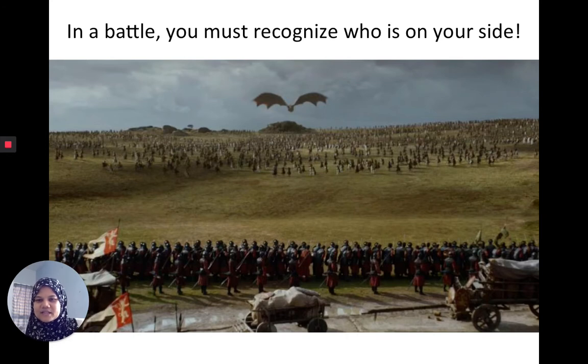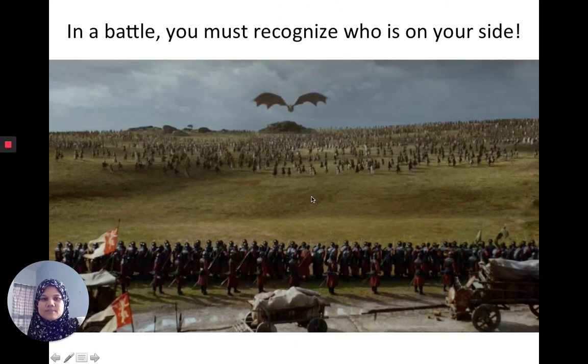Now, I always like to use this analogy for immunology. Our immune system is basically our defenses. And it's very easy when you want to defend your territory. You just look for what is different, what is the other, and then you attack that. And that's how you think you're protecting the body. And in order to know who is the other and who is actually on your side, you have to recognize who is on your side, right?